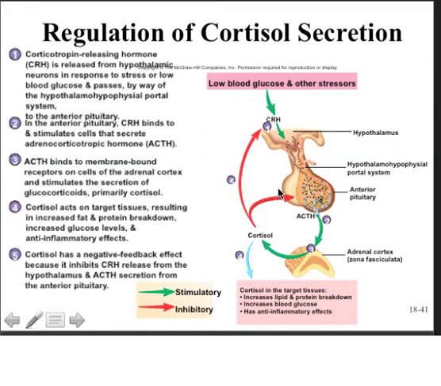its anti-inflammatory effect. Cortisol, as it builds in the bloodstream, will have a negative feedback on both the hypothalamus and the anterior pituitary. The result is that the initial command will be turned off or turned down, and the levels now of cortisol will drop back to normal under normal conditions.